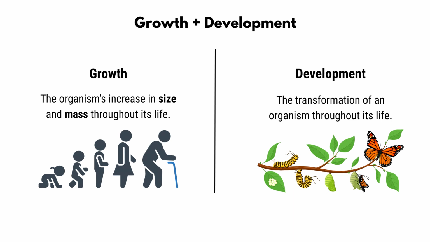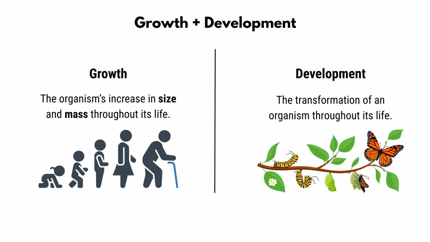Next up we have growth and/or development. Not all life has to have both, but most tend to have growth and development. Now there are pretty key differences between the two, however. Growth is the physical change, such as the mass and the size of the organism throughout its life, how a human quite literally gets bigger from a baby to an adult.